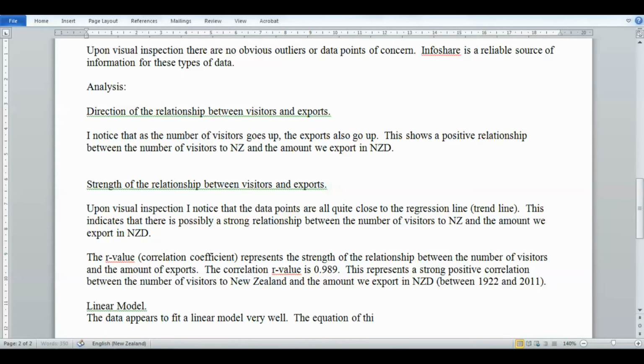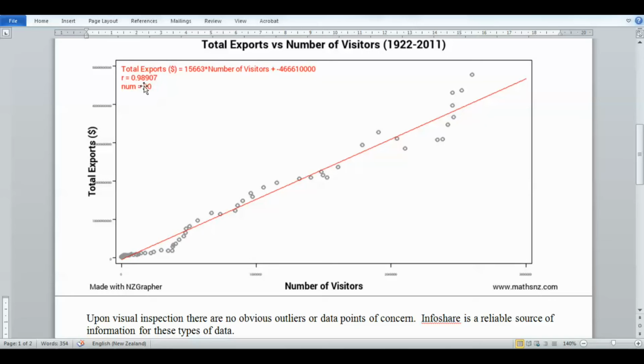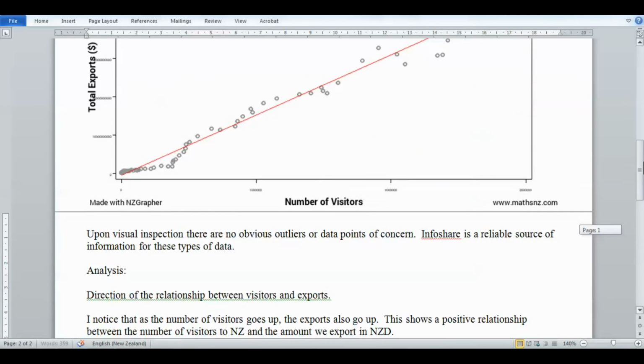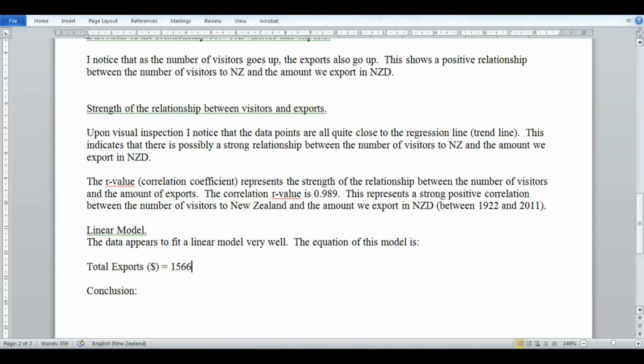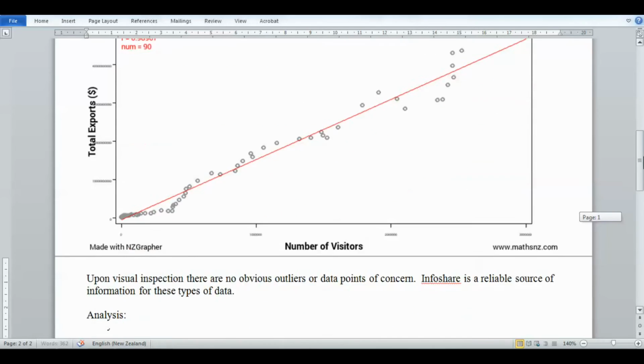The equation of this model is, and that was given to us from NZQA, that's this right here, where total exports in dollars equals $15663 multiplied by the number of visitors, and that is then subtracting 466,610,000.